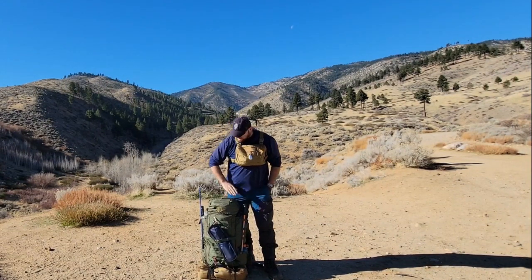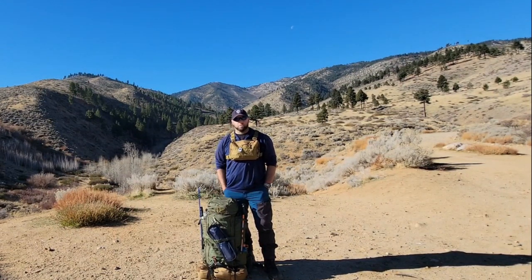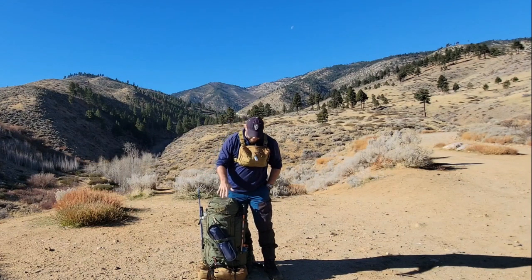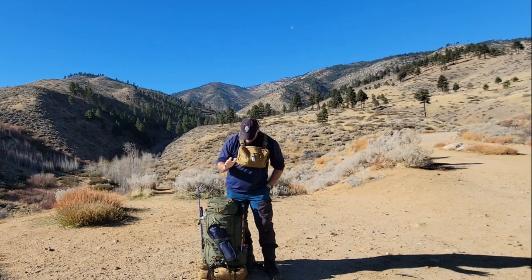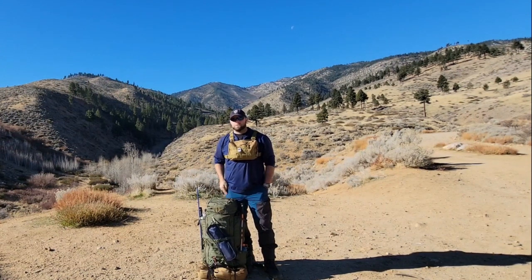I got a whole bunch of new gear. Got a 75-liter pack fully packed up, wood stove, everything. It's gonna be a fun little trip. I'm gonna be cooking up some food, hopefully catch some fish. Got the fishing gear all set, but as you guys will see, I'll have a whole new setup. Be talking about some new gear. Got a new Pomoly hot tent, new wood stove, loads of new gear. So definitely excited to get out and test it out.